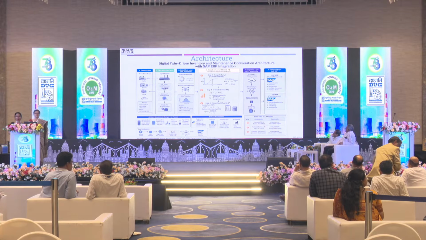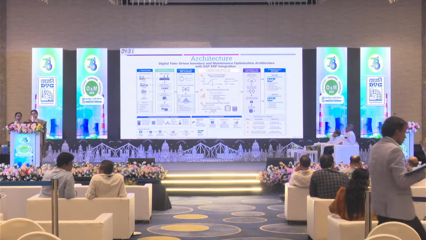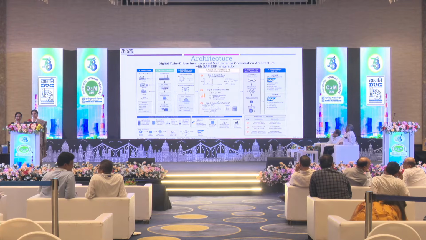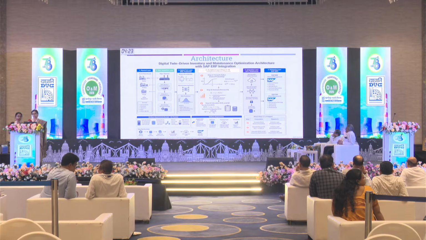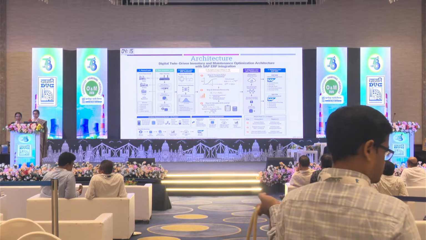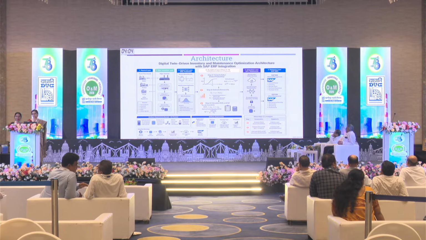Now these calculations, mu and sigma square, are being fed to an analytical layer where we are doing our calculation. In this layer, we are calculating the probability of failure within the lead time. After that, we are calculating the expected demand, and finally the optimal order quantity and optimal order point. Then this calculated data is fed into our already existing SAP ERP with the help of an API or middleware. And depending on the value of this data, different activities are triggered in SAP.